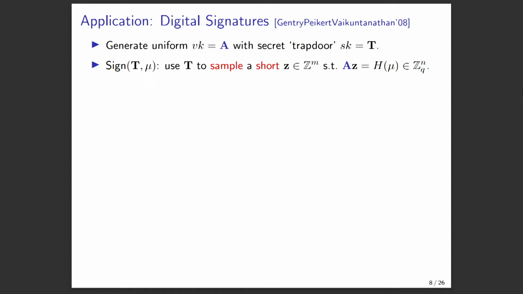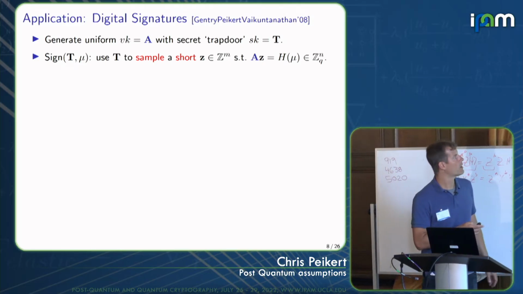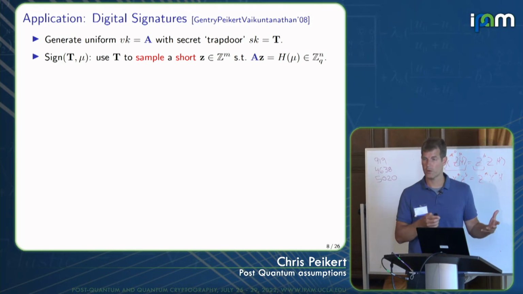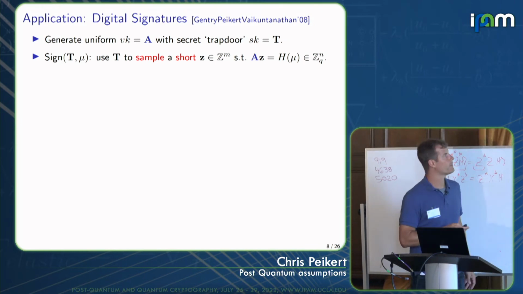Oh, yeah, great. So this is just like full domain hash. If you remember full domain hash, you take your message, you hash it into the range of your trapdoor function, and then you invert. And that's basically what we're doing here, but with this very important ingredient that the inversion we're doing here, finding this preimage z, is done in a randomized way. So we're going to choose from a very specific distribution, and for a very good reason.